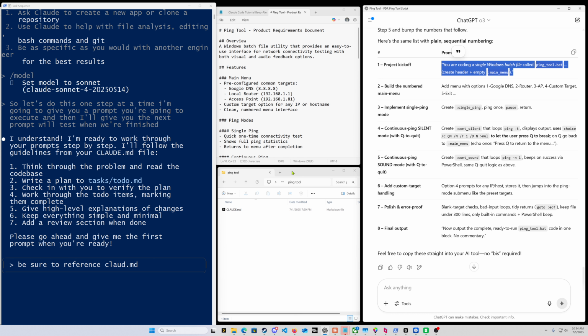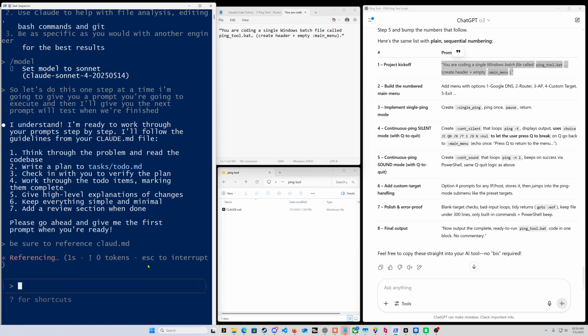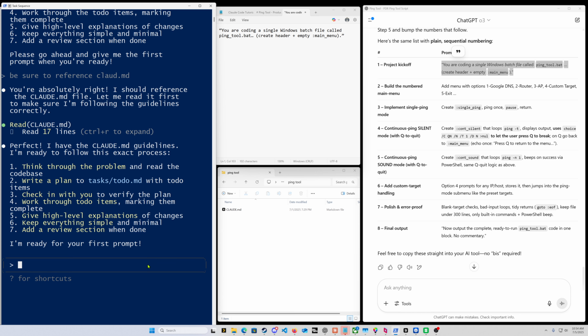I can't paste. I can here. Alrighty. Now, let's see if I can paste. There we go.